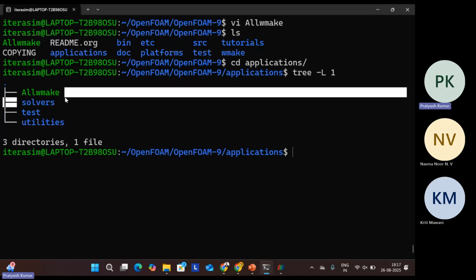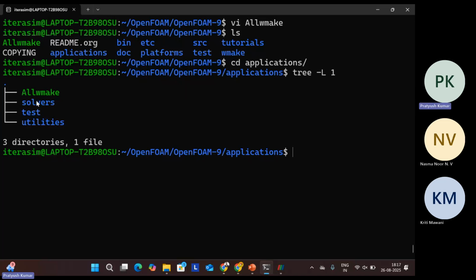Suppose, I always give this example of editing an image. The image is the test case, and the app which you are using for the editing is kind of a solver. Got it? So this is kind of an application. Now to solve any problem there are three steps. One is pre-processing, second is solving those governing equations, and third is post-processing.